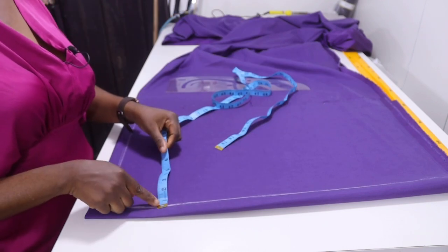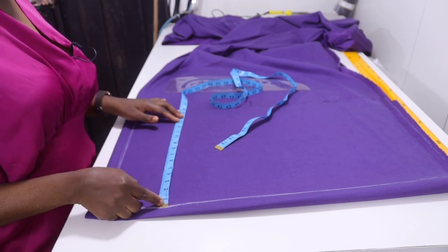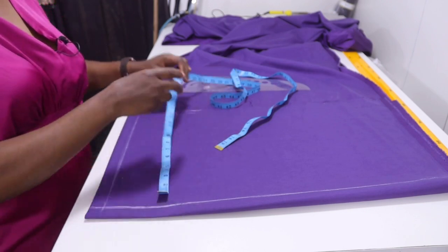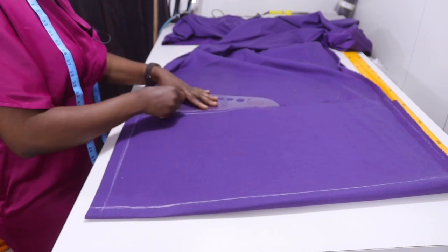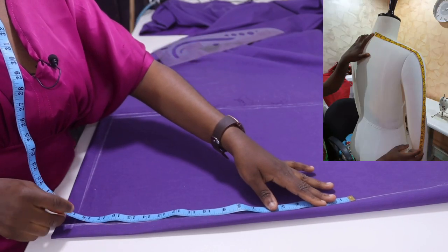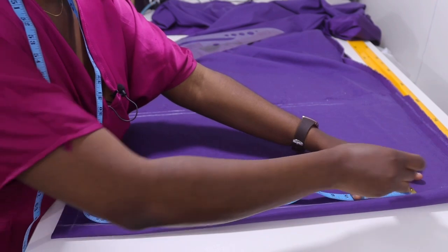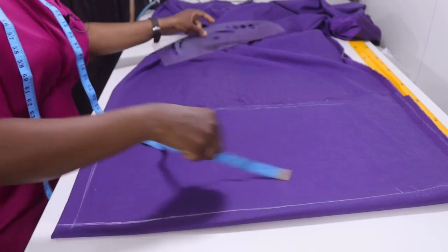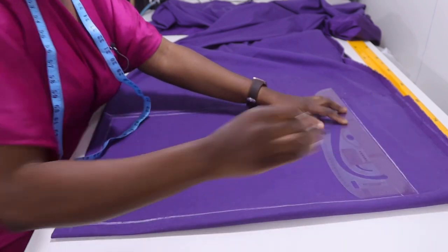So the first thing is for you to measure the length. The length I'm using for this place is 15 inches. So I'm going to measure the 15 inches downward with 1/2 inch for my seam allowance. Then I'm going to rule it. On the guideline, measure your center back to your desired sleeve length. I'm using 22 inches for mine, which is here. And I'm going to be adding 1 inch allowance to it because we are going to be folding the edge of the sleeve. Then you just rule it straight down. This is just a straight rectangle like this.